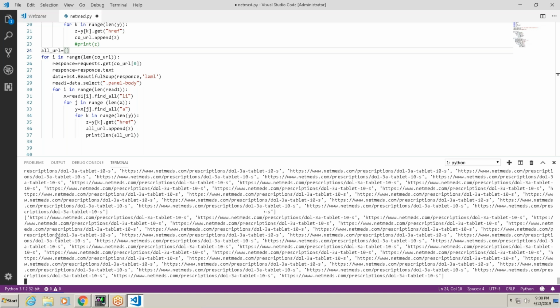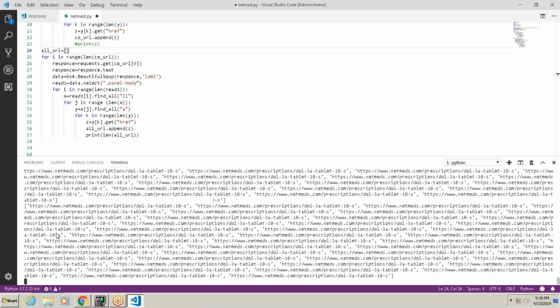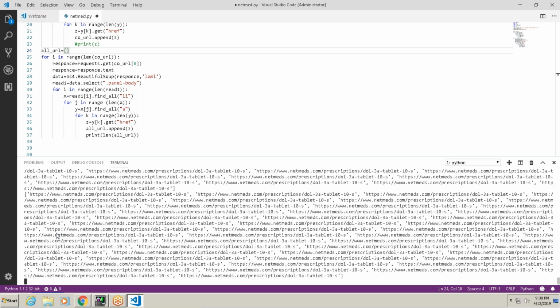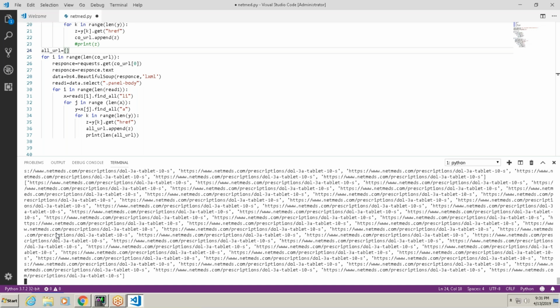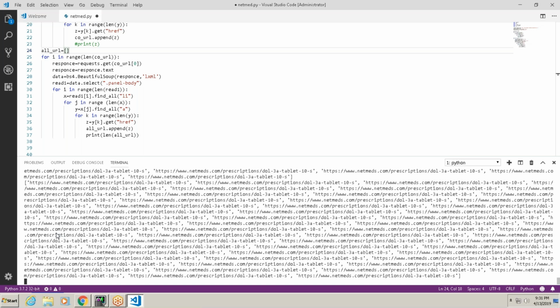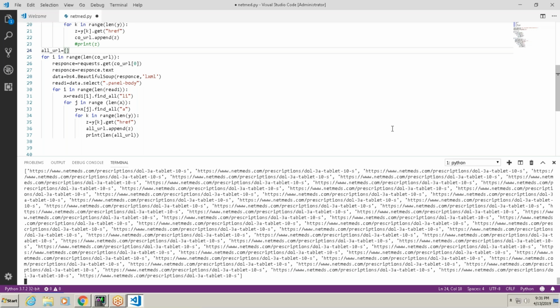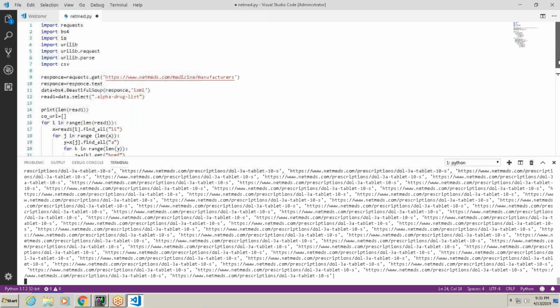So it is running and collecting all the URL. Let's see where it is printing the length of it.